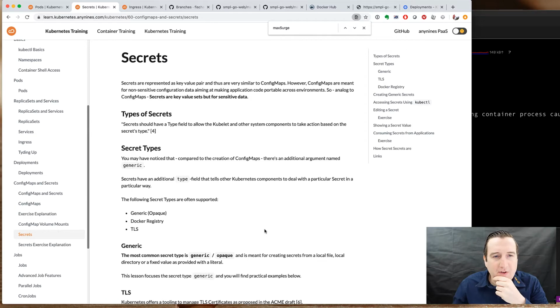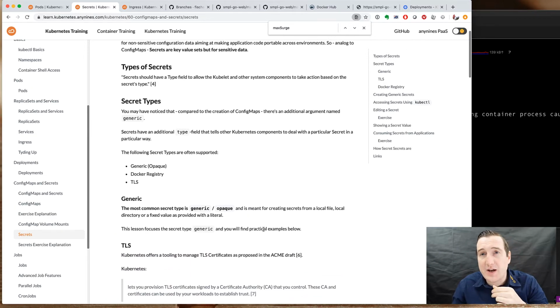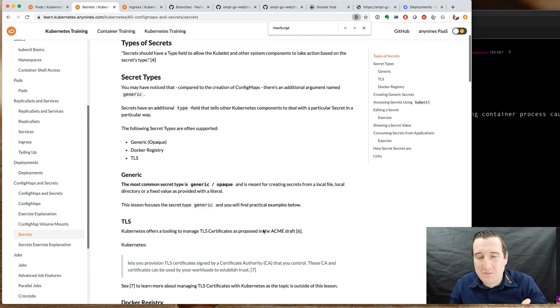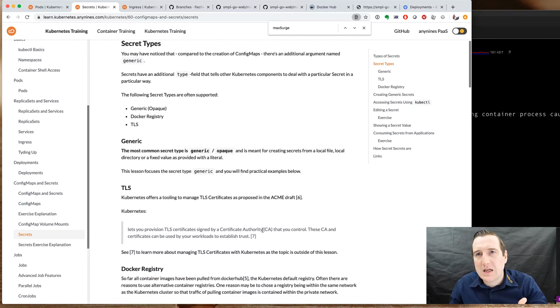So secret types. There's another option that you may encounter besides the generic secret, which is basically similar to a config map, just a set of key value pairs.